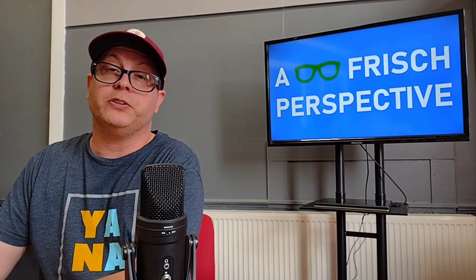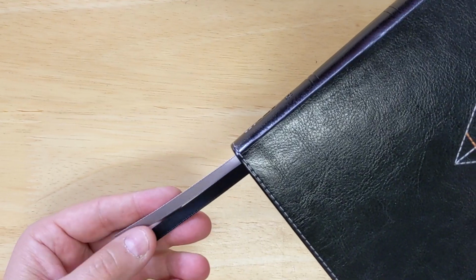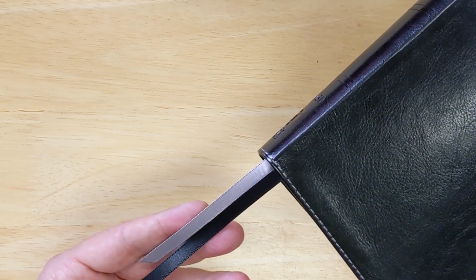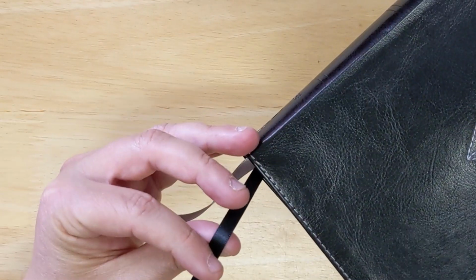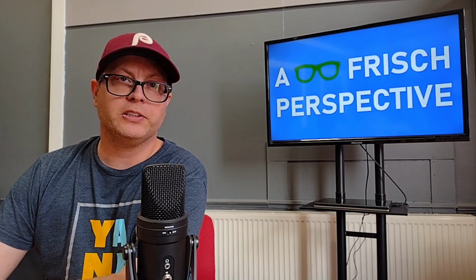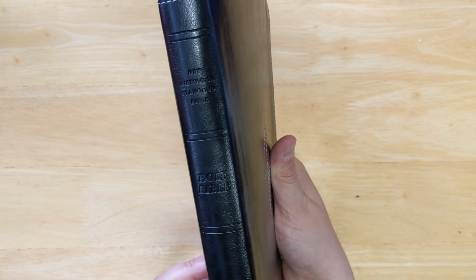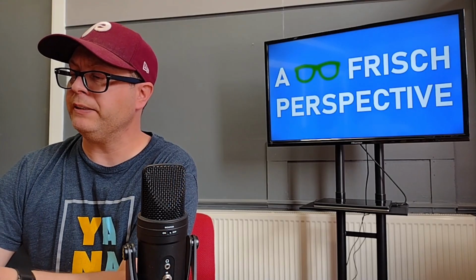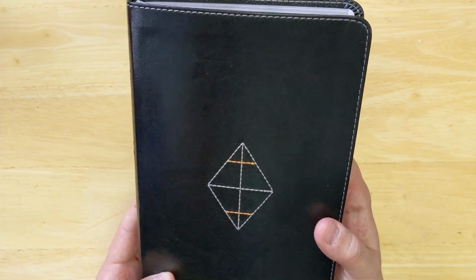And one of the features would be these ribbons here. They have two ribbons that go with the color scheme, two different colors, black and silver. They're angle cut. Looks like they're double-sided. And a lot of people have been pointing out Zondervan is just putting really nice ribbons in their Bibles. The stamping on the side here is just what I think they call a dry stamp.